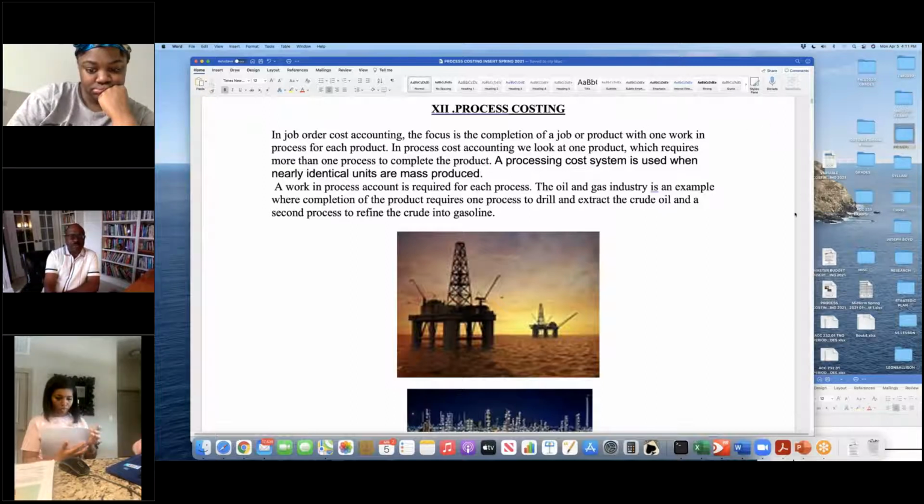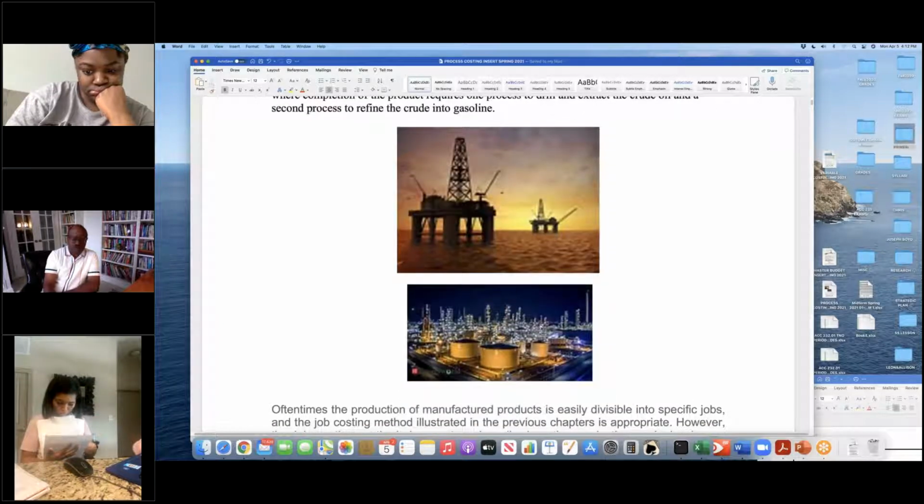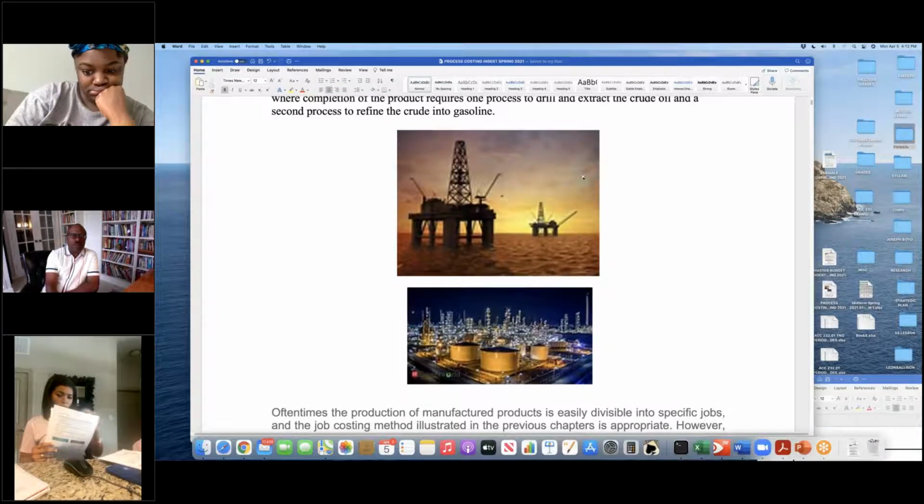And a good example of process costing is the energy industry that we have here, where there's one process where the oil is taken out of the Gulf as crude. Then it comes into Houston, Galveston, Louisiana, and it's refined into gasoline. So it's one product, but there's a set of costs in the Gulf. Then there's another set of costs on land. And so we want to account for these costs separately. Okay, we need to know what the costs are to get the crude and what's the cost to refine it.